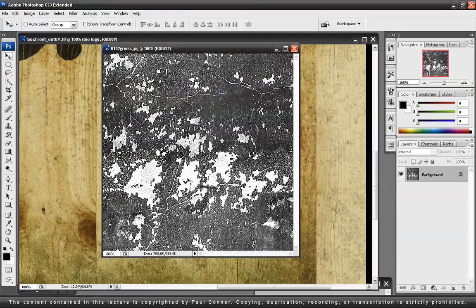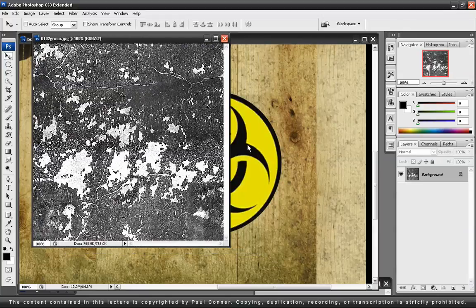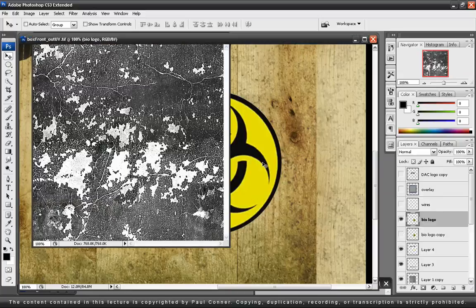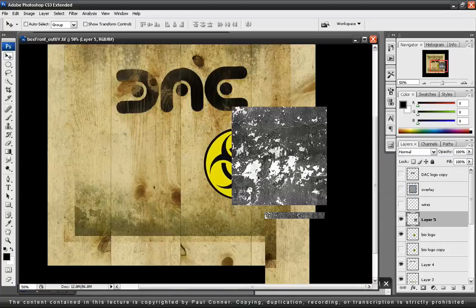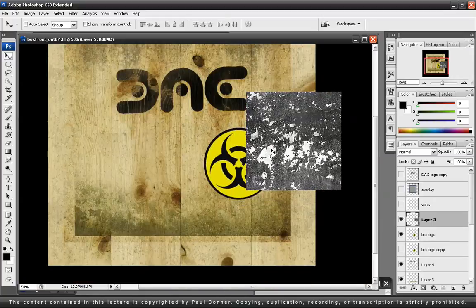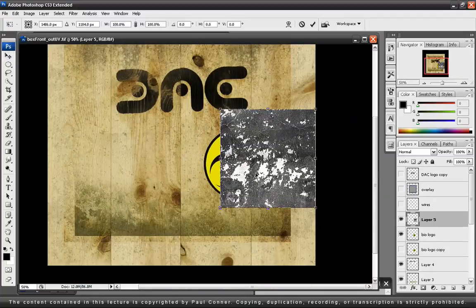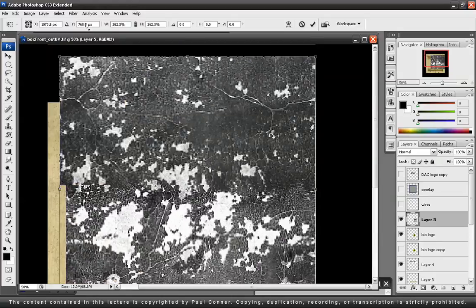And I kind of like how this is going. We're getting some chips coming off of it as it's sat in the sun forever and baked. And this is actually paint on a wall, photographed, desaturated, and levels adjusted. But we can use this for our purposes to maybe strip some of this stuff away. All right, so I'm going to go ahead and pull this on here. Now, I think this is going to be a little small as far as the pattern of chipping on here. So I'm going to go ahead and scale this up a bit.